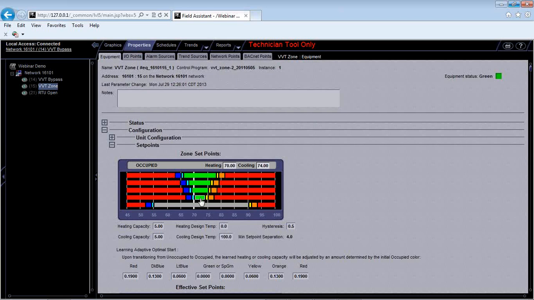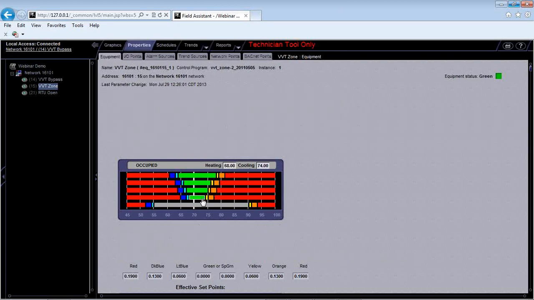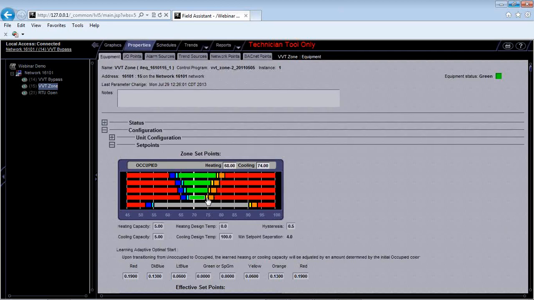These ranges are adjustable. So if I click on this green here, I can go from 70 to 74. If I change this to 68, my green is going to go bigger, you'll see. Okay, it adjusted. Now if I wanted to change the range for the yellow period, I click on the yellow, it says 74 to 75. I can make that even bigger too. Let's say I want to be yellow for 3 degrees above my set point. Now my yellow has just increased as well.